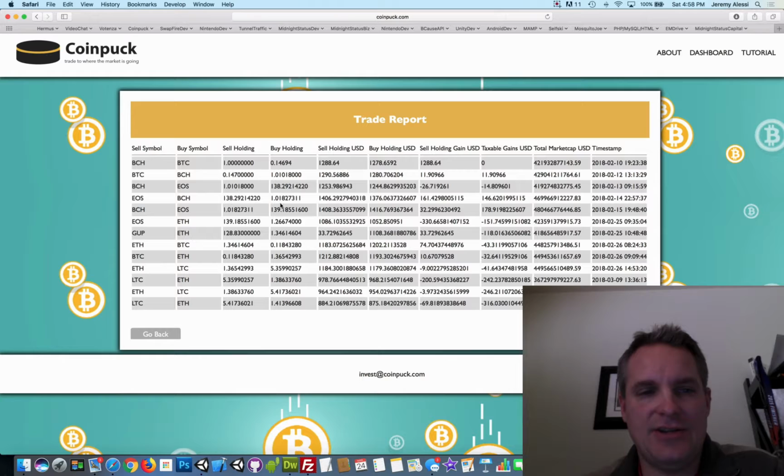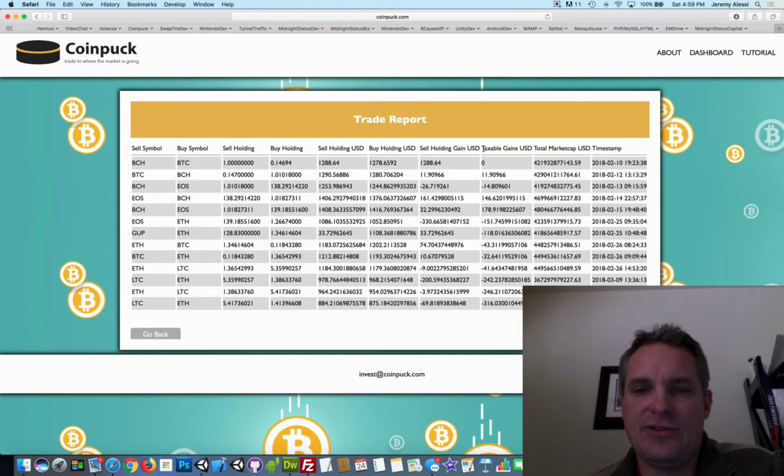Now, I got into this EOS debacle and got out of it, say right here. I actually merged accounts. I had another account where I was trading some what I considered riskier coins, and I decided to stop that and merge. Now you can see I got in at 1.34 Ethereum, and I increased to 1.36, and then I went to 1.38, and then I went to 1.41. Now at the same time, every single time I get in and out of a cryptocurrency, and again, this is all beta software, and none of this should be considered as financial advice.